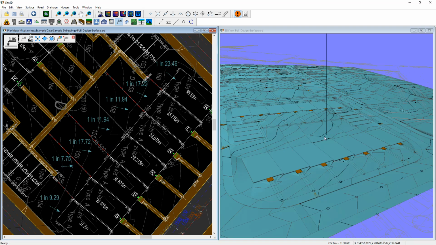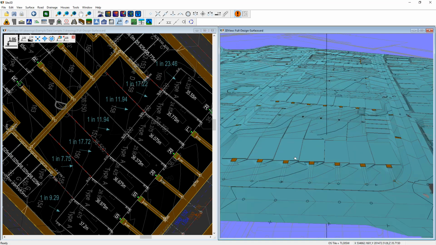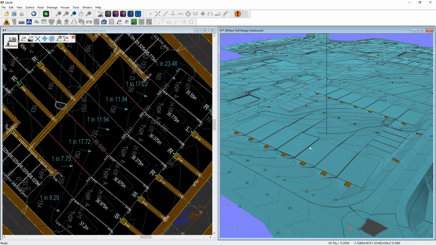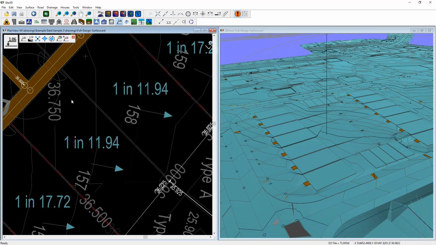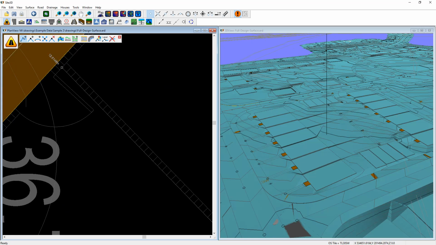I can see this area here, there's some strange contours because the surface is undefined in between these two plots here. So I want to define that one by putting in a retaining wall between those two gardens. I'm going to do that one by adding in a new center line and use my snaps and position them along either side of this fence line.